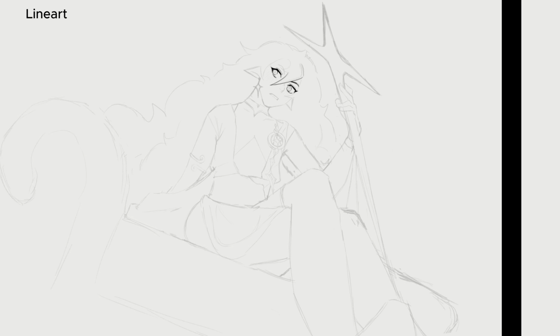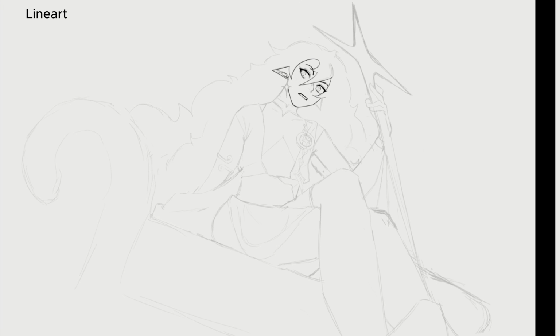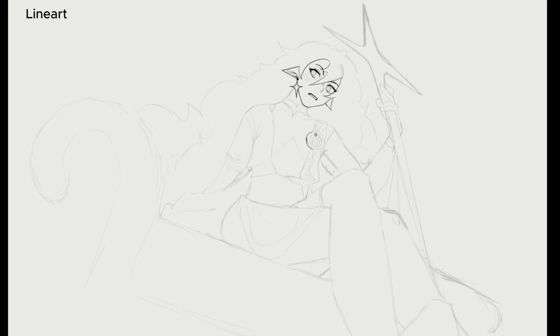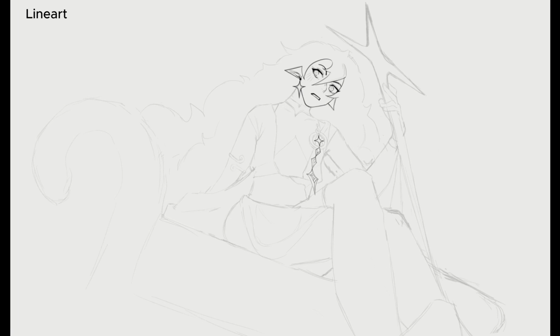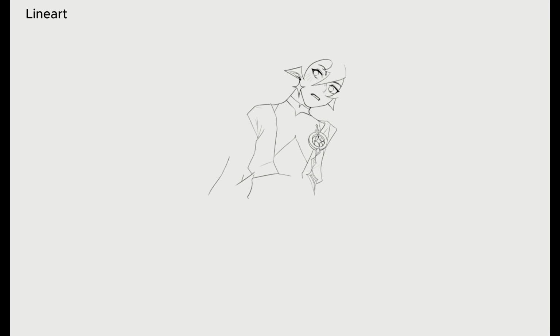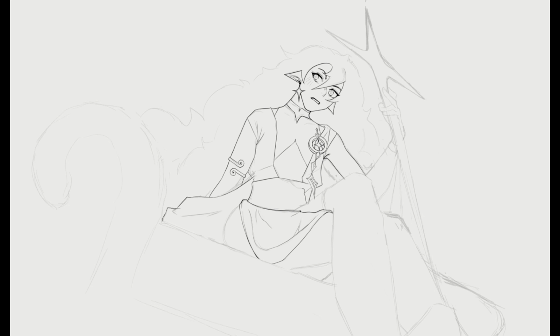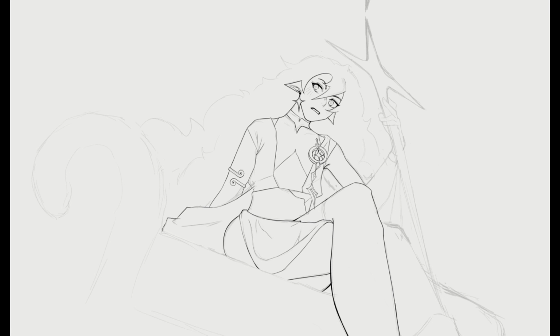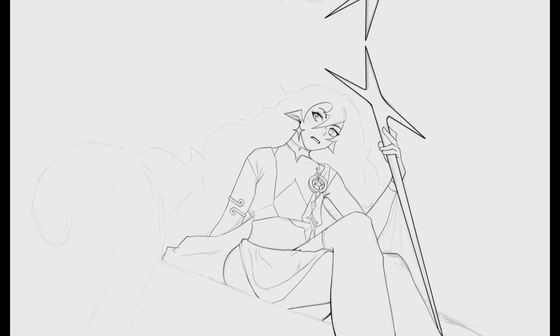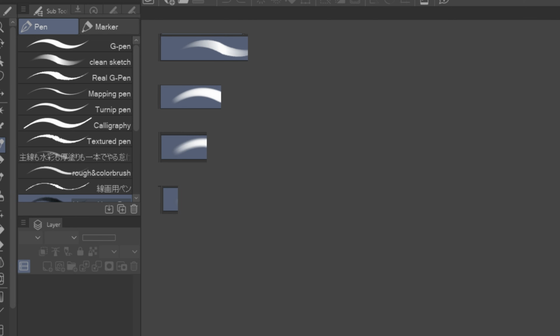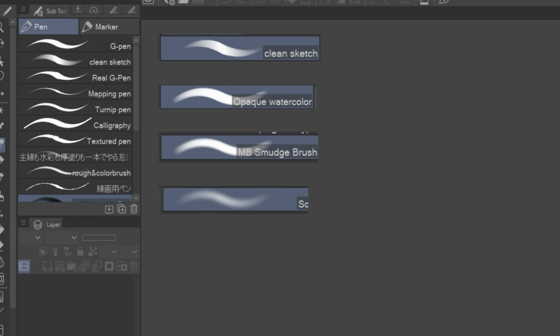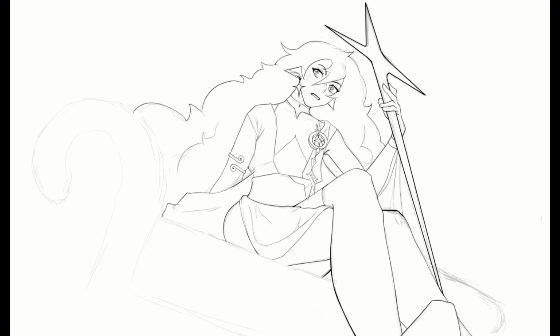One thing I wish I did differently is definitely, you'll see it later on when I get to the coloring of the couch and shading it, but I wish I put more weight into the couch so it looks like I'm sinking into it. That's one thing I would have done differently, but here are the brushes I used, though it's really not necessary. You can get it done with a regular round brush, maybe a soft brush, and that's it.